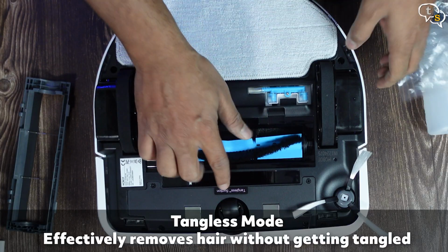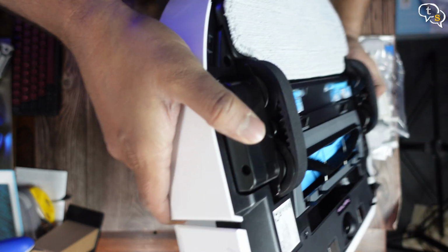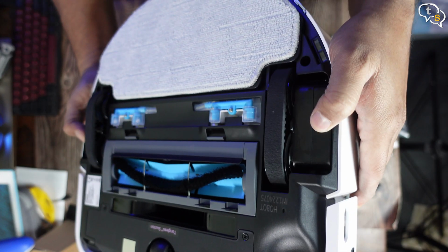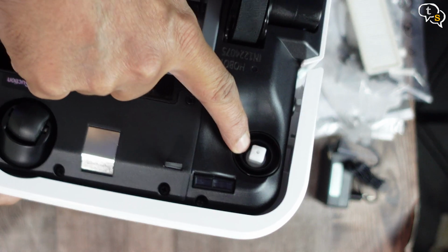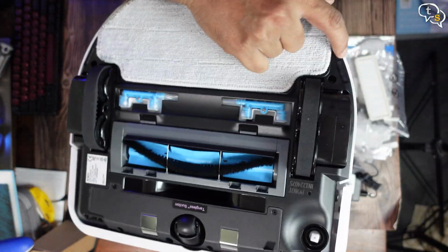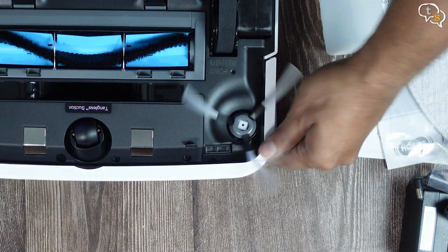The tangle-free vacuum inlet can be found right in front. This is for hair and larger debris. The side tracks allow for better traction. Looks like a tank. They go up and down to match the surface. We also have a guiding wheel in front. This section would house the brush. Cliff sensors can be found all around the vacuum to prevent accidental falls off stairs or room edges. Let's install the brush. Snaps on as easy as that.